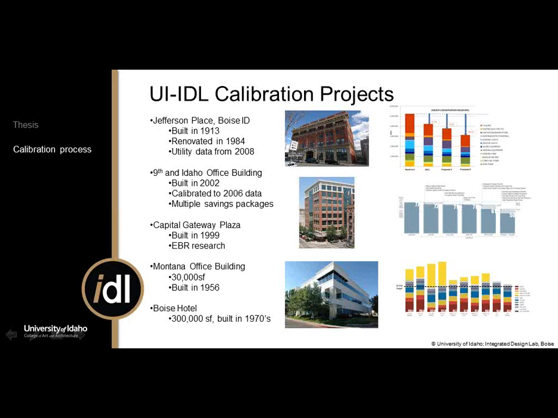The next one that we did was the Idaho office building, the Marsh and Sedgwick Center downtown. It was built in 2002, so a relatively much newer building. Same HVAC system, though, a zonal heat pump on the geothermal system. In this case, we calibrated to 2006 data because of its occupancy rates. We were trying to avoid a major equipment upgrade that they did to the cooling tower that there wasn't much documentation on.